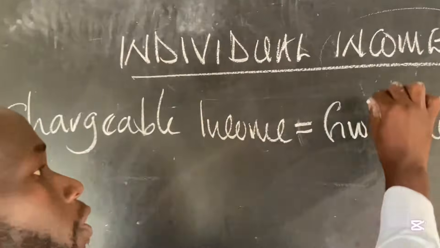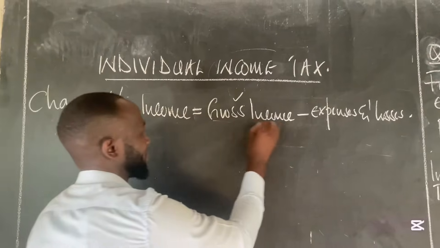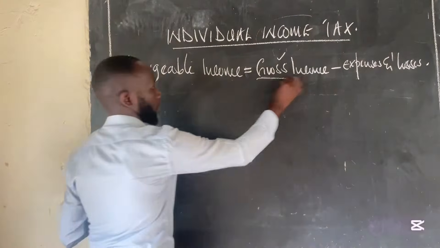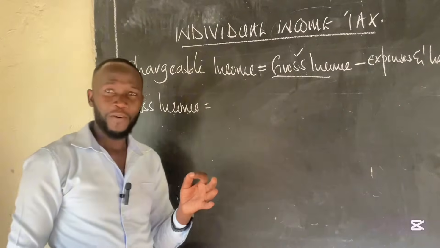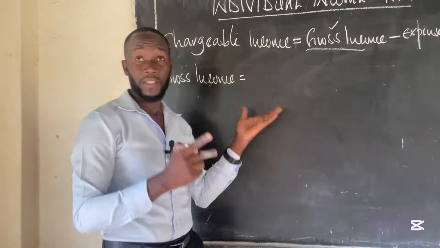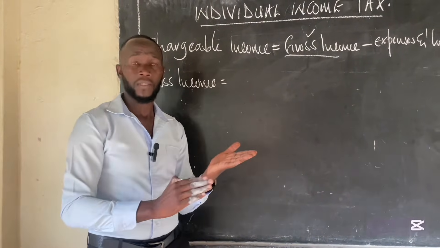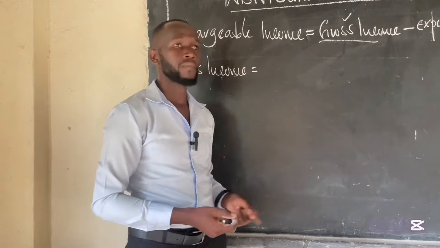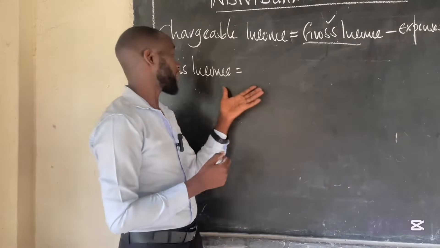Now in the same statement we have gross income. Gross income refers to the total amount of earnings of an individual — the amount that you earn in a given period of time, especially for a given financial year, from all resources added together. However, gross income does not include tax exemptions, because there are gains like pension and life insurance that will not be taxed. Those are called tax exemptions and are not included when calculating gross income.